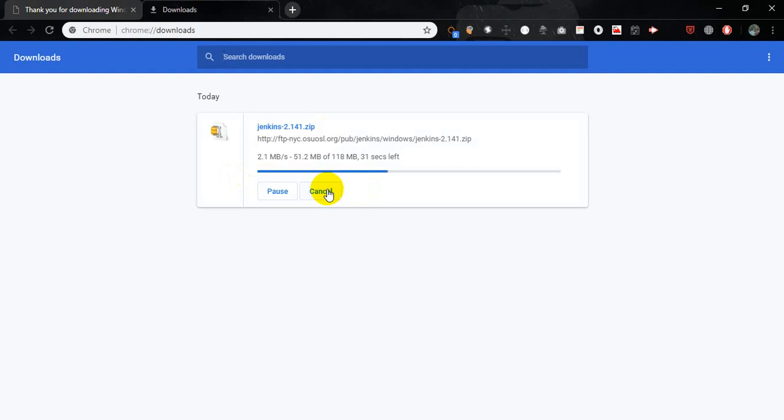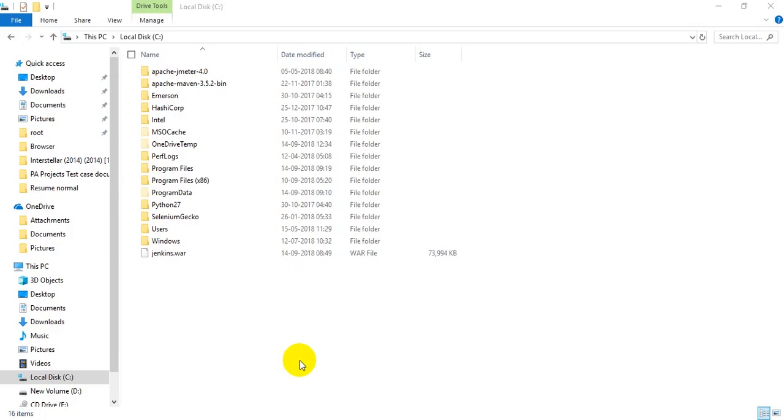Currently, I'm not placing this in the location where my exact code is. In fact, I'll be putting this in my local drive, say for example the C drive. So let's go directly to my C drive and see how the Jenkins WAR file looks and how to configure it. Okay, so let me cancel this first. Here I am on my C drive. Once you download that zip file, you can just extract it. Once the extraction is done, you'll get a Jenkins.war file. You have to paste it to your C drive.